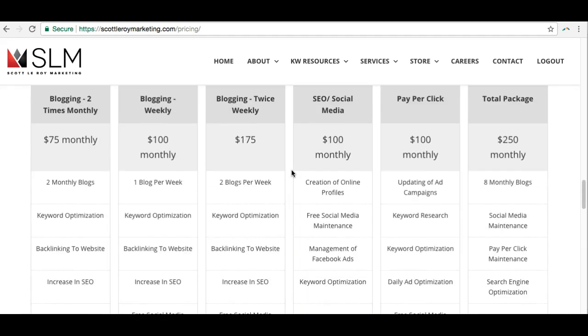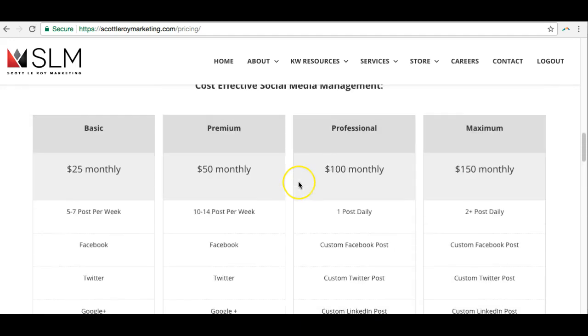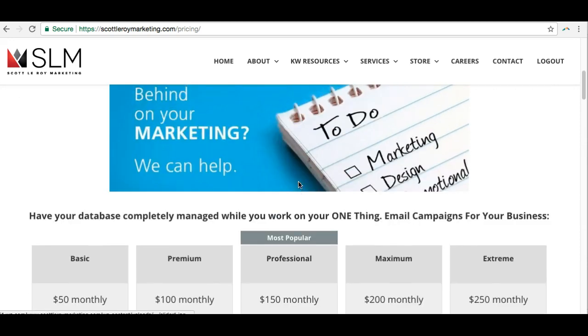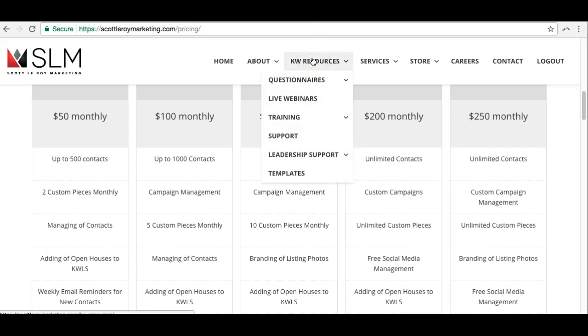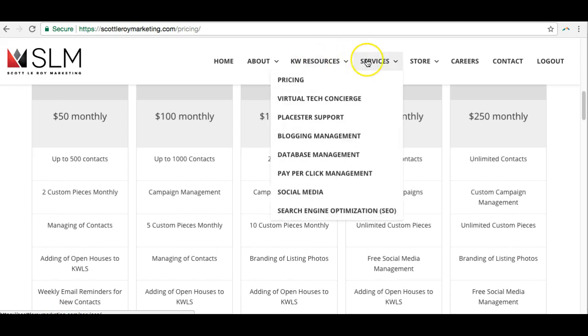So if you guys are interested in any of these extra services, I'd say check out this page, and then I usually tell people to email Scott and let him know what you're interested in, and he can talk to you more about what we can offer and what the pricing would look like for that. So that's on services. If we highlight that again, we are on pricing. These other pages break it down a little bit more and talk more about what each of those services are.